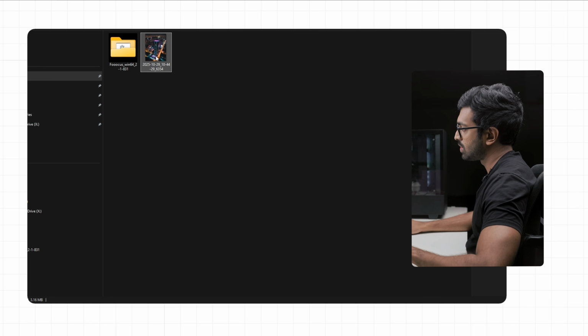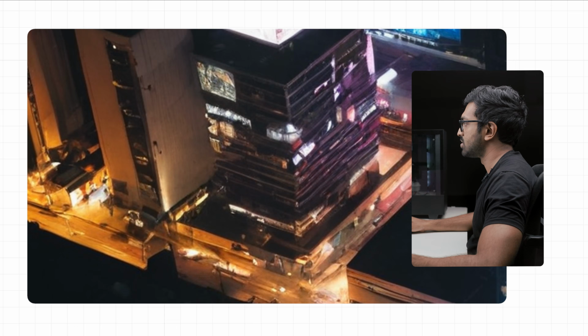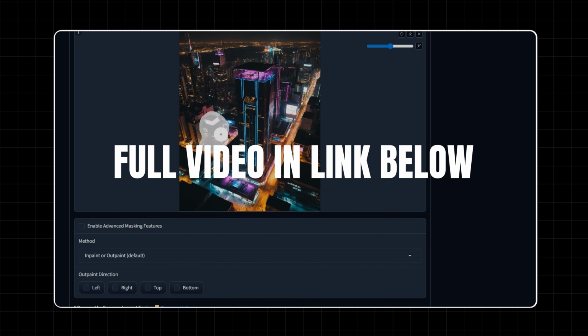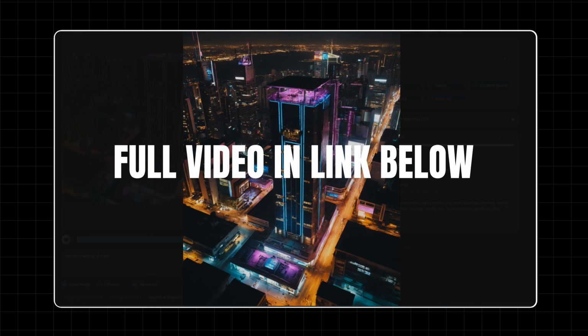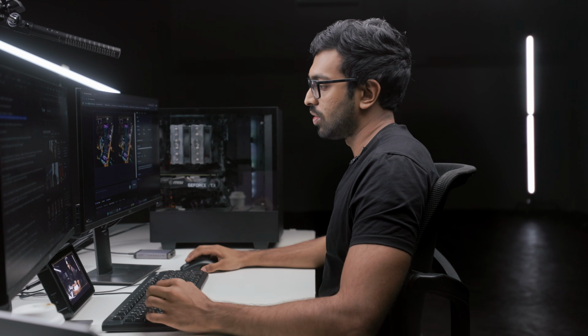Okay, let's look at this image with some detail. That's not going to work because it's so close to the foreground element, which is this building. Here we use Inpaint to perfect out the details. There are some tricks we use to get a better image. Check that out in the full video. At this point, you probably get the idea of image generation, but let's dive into something a little bit more obscure that uses more advanced features of the software.